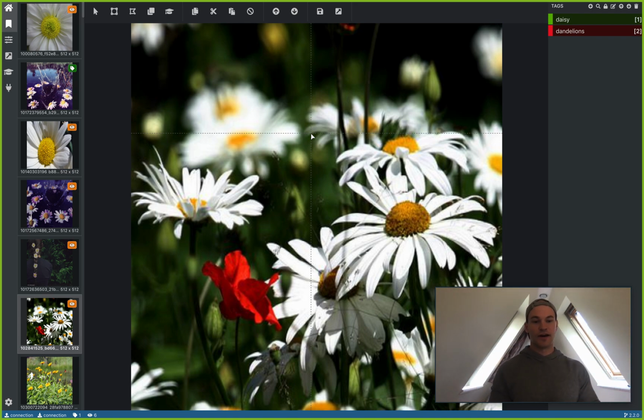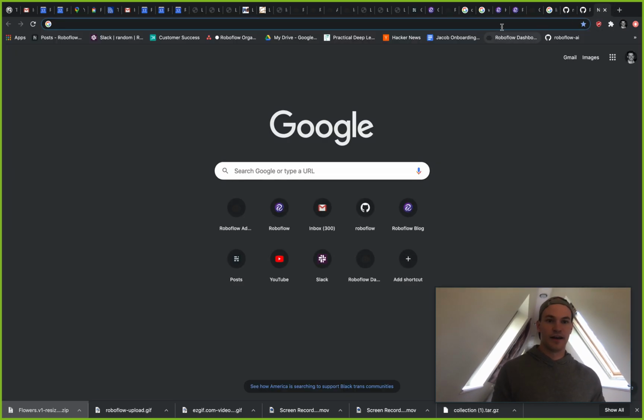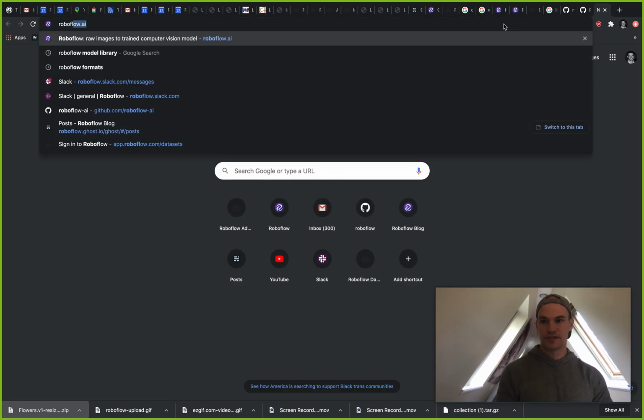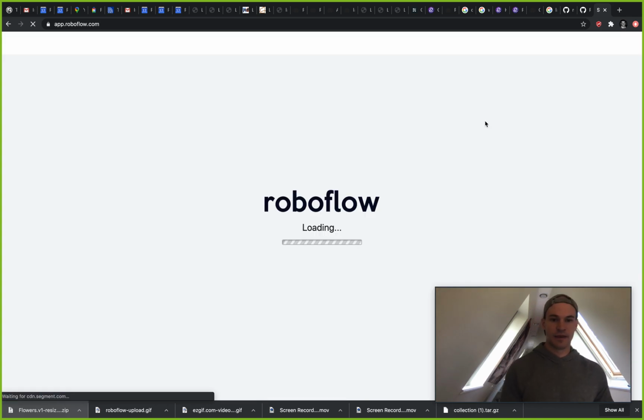Now I'm going to show you how to use Roboflow to convert Microsoft VoTT into any format for any destination that you might be wanting to take your data after you've labeled it in VoTT. So this is just one example of an annotation conversion, but it is a pretty easy tool. In order to do it, you just log into Roboflow, and if you don't have an account yet, you can go ahead and create one.